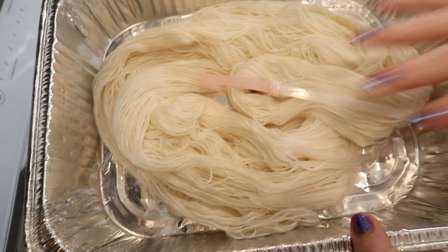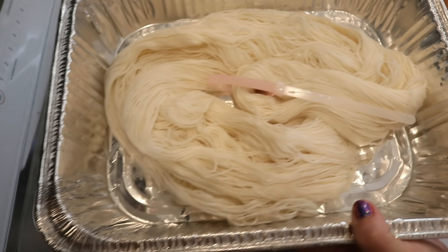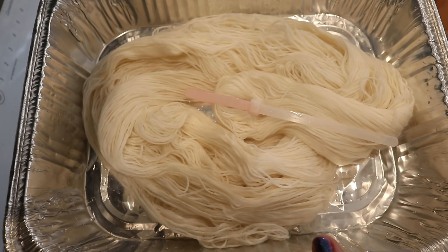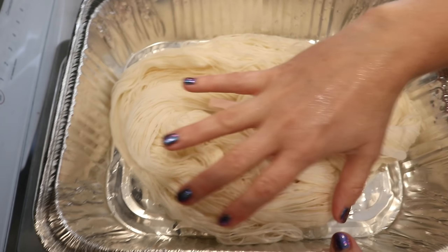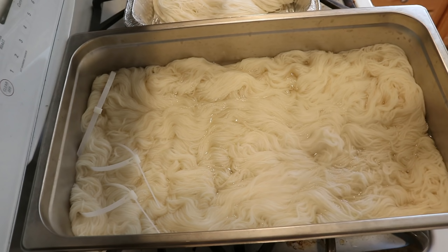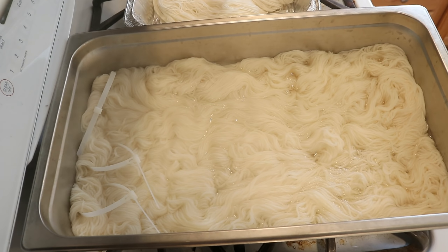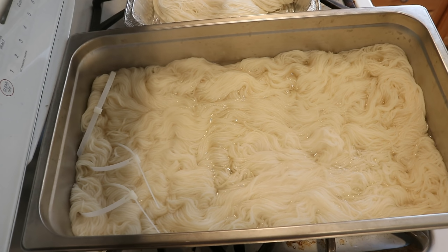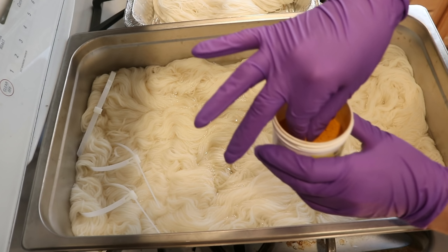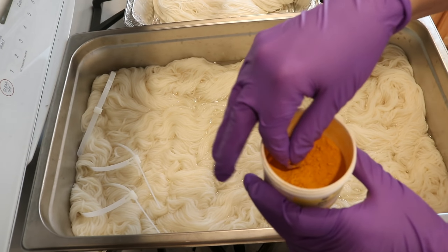I do have a yarn mop on hand, which is a skein of Knit Picks Stroll fingering weight yarn — 75% superwash merino, 25% nylon — and I'm going to wipe any dye off my gloves onto this yarn just slightly off camera. The one thing I'm nervous about is the black spreading and overtaking and dampening the neon quality of the colors. So let's start with our orange, and I want to wait until we get a little less steamy so I don't introduce moisture into the dry powder.